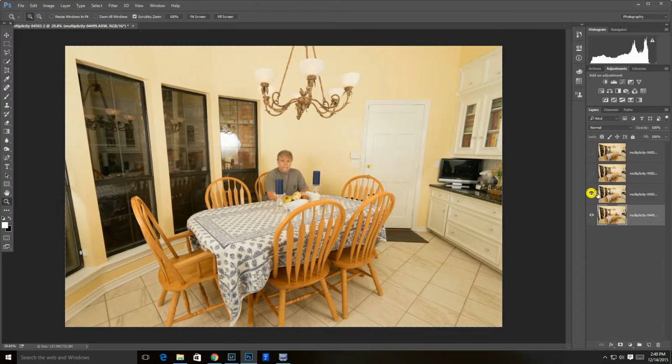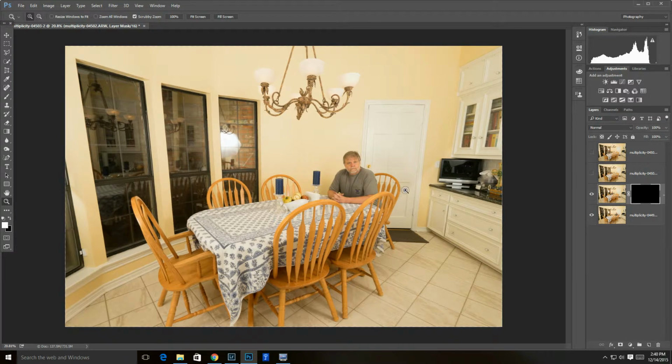Same process, grab the next one, apply the layer mask with the Alt or Option E, and then mash the layer mask button. Here, because in one picture I'm in this chair and in one picture I'm in this chair, we have to be a little more circumspect when we paint this one in. I'll show you what I mean here in a minute. We'll use a little bit smaller brush. Let's get in a little bit closer and look at this little edge right there.